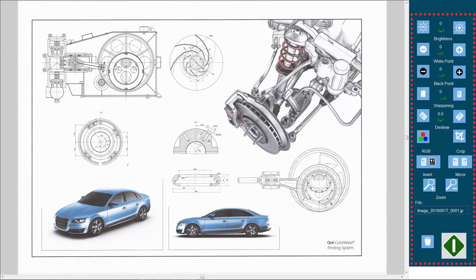Color correction. When Smartworks Plus is optioned, three sliders, red, green, and blue, are activated for you to enhance or correct the colors in the scanned document. If performing a gray scan, this option will be omitted. Crop. This tool allows you to select an area of an image and discard everything outside the area. Invert. This inverts all of the colors, making each color its exact opposite.